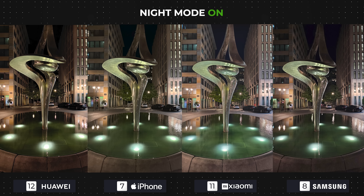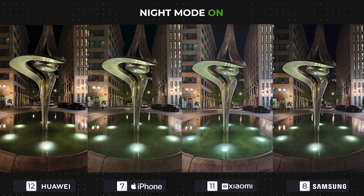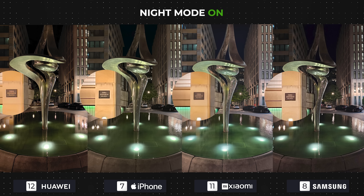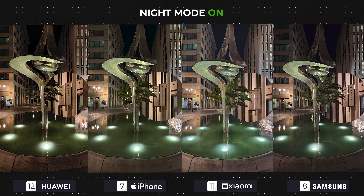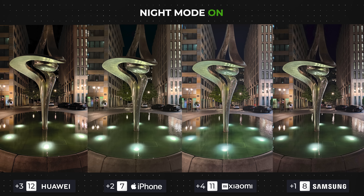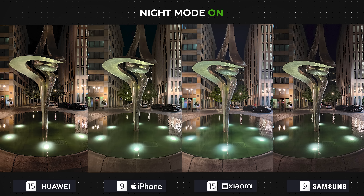Now it's time to turn on the night mode with photos taken in even darker conditions. These photos actually look beautiful, and since the subject is very visible and close to the camera, there seem to be no serious problems with any of them. The Huawei P60 Pro definitely has higher contrast, with the Xiaomi 13 Ultra having the least. The S23 Ultra has the most noise out of them all, and while it's not obvious from afar, it is important to take into consideration. The P60 Pro does look to have some noise reduction software running in the background, which looks quite effective. After a little pixel peeping, the Xiaomi 13 Ultra has more positives in the fine details. The iPhone has also done a better job than the Galaxy once again, especially in terms of noise reduction, which was actually the other way around in last year's comparison, showing how software updates can affect performance.